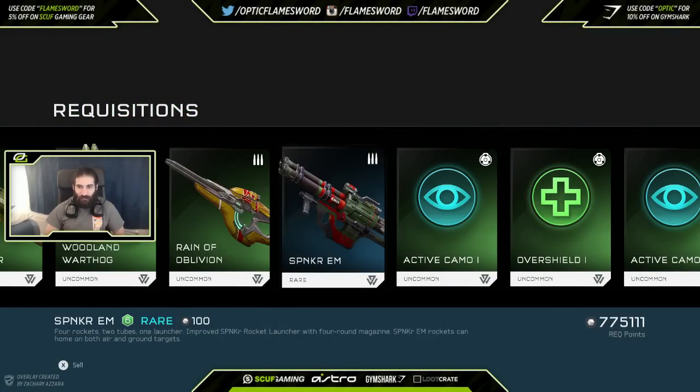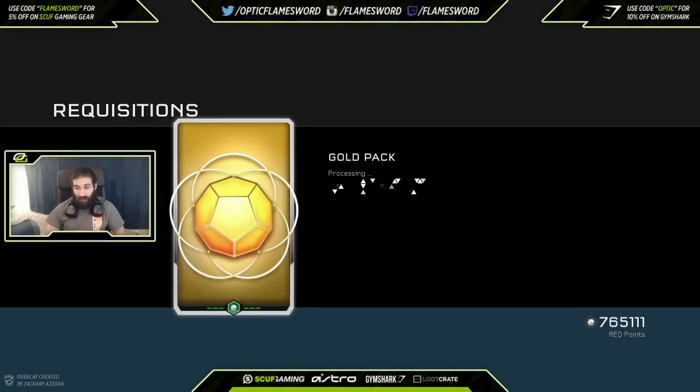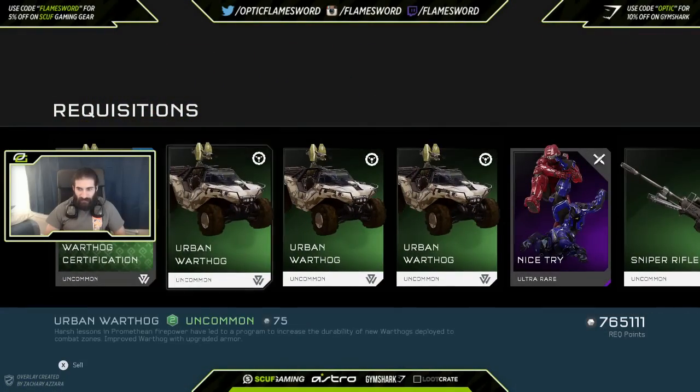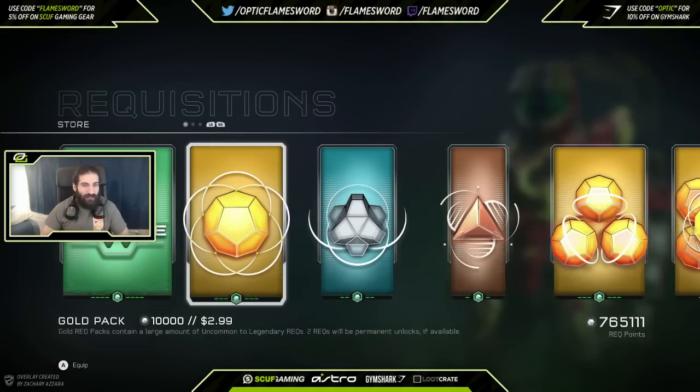I really want some weapon skins. Weapon skins is what I want out of all the leftover rec points I do have. Like, yes. Where? What do we have? Man, so many assassinations. This one don't even look nice, man. I get nice try. Oh, dude, he's about to stomp his face right into the curb.